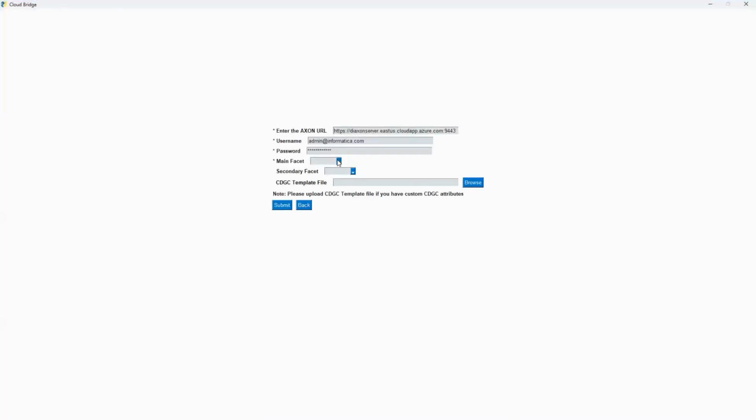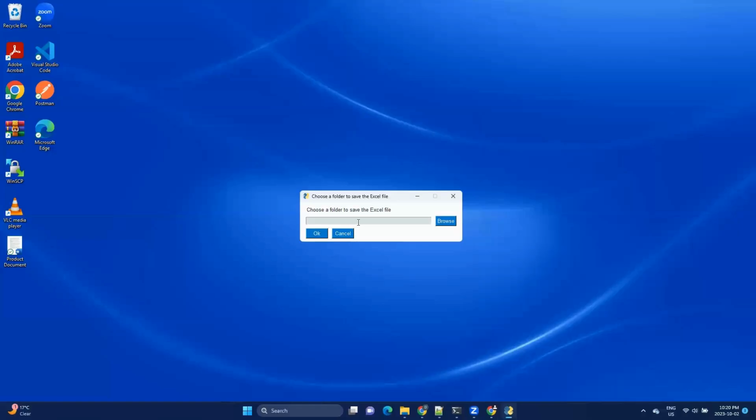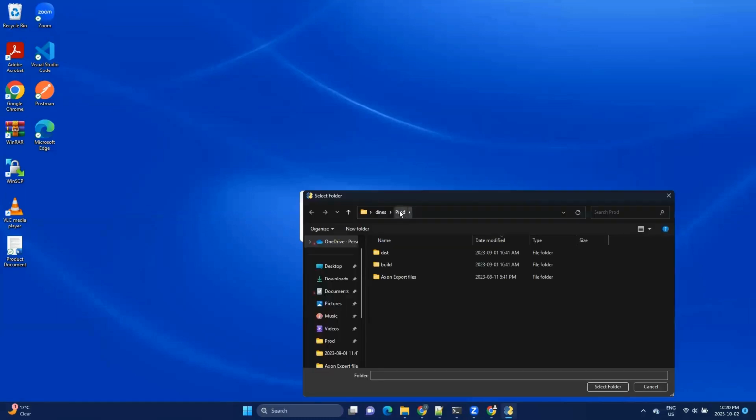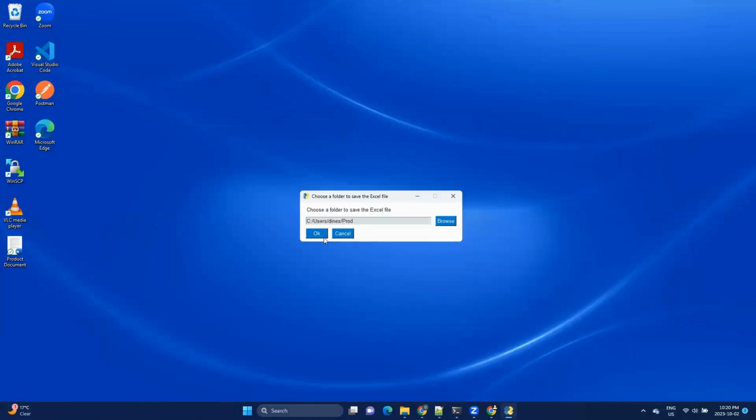So go to the CloudBridge tool, click on API, and follow the wizard: populate the URL, username, password, select the main facet as glossary, and the type as domain, and the location where we would like the Excel to be stored.